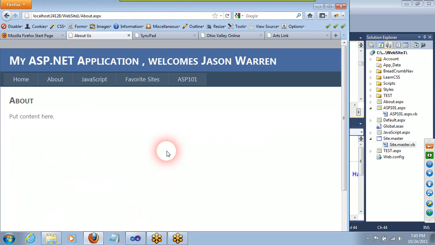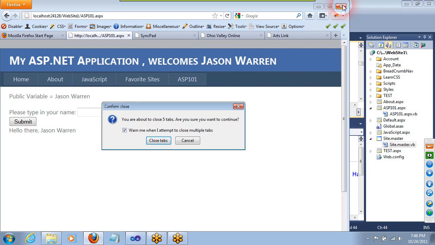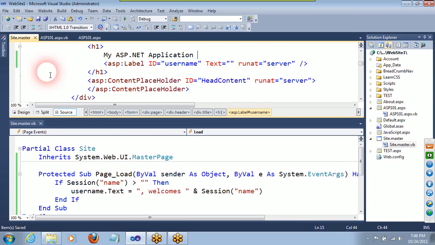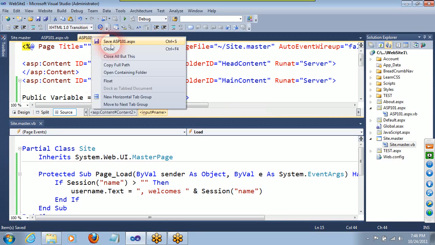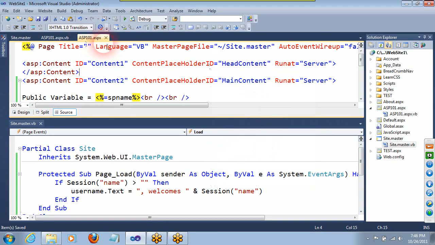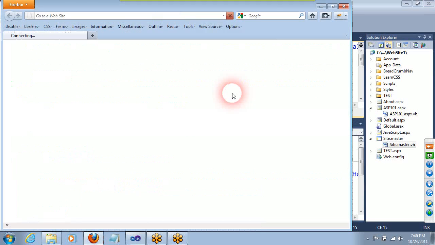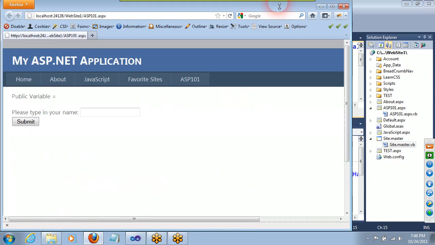So I'm going to go back over to the website. My session is still sticking. I'm going to close down Firefox, and reload or view in browser my ASP 101 page.